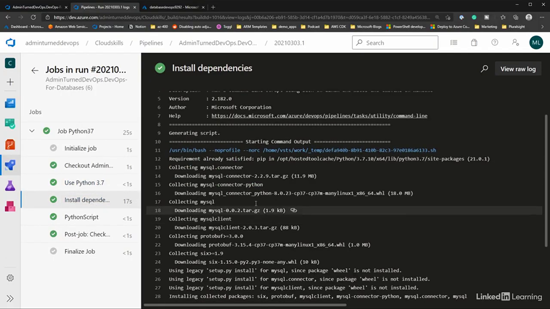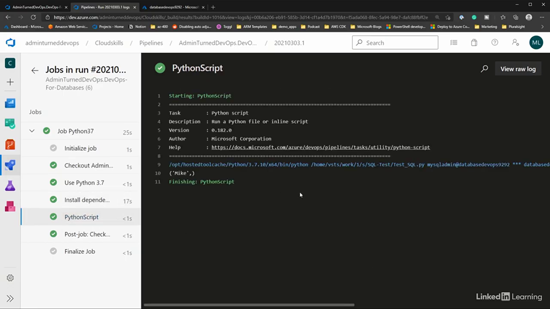It installed the dependencies for MySQL connector. And then it ran the SQL script. And as you can see, it did print out all of the first names in my database on the users table. In this case, I only have one, and it's Mike. So with that, that's how you can test to ensure that a table, users, and whatever else you have in your database is successful using CI/CD.